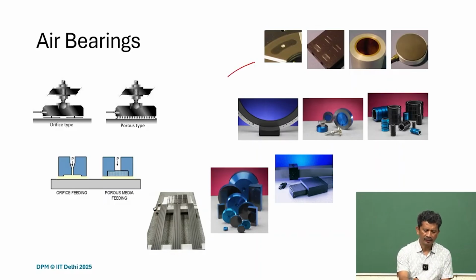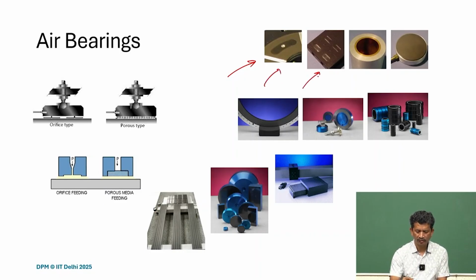So, what we realize here is there are different kinds of air bearings. We can classify them as aerostatic bearings also, because the way the bearing works is not because of a dynamic effect, but more like a static effect. So, there is pressurized air fed through the orifices, and then we create a pressure under the bearing surface, and that's how it's able to support the load. So, these are different kinds of groups you can see.